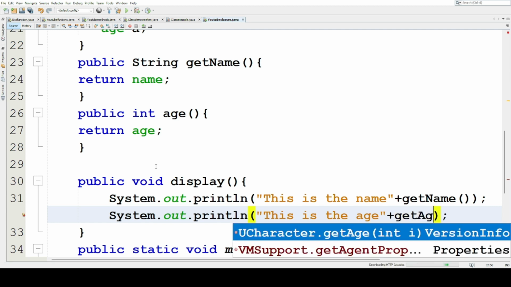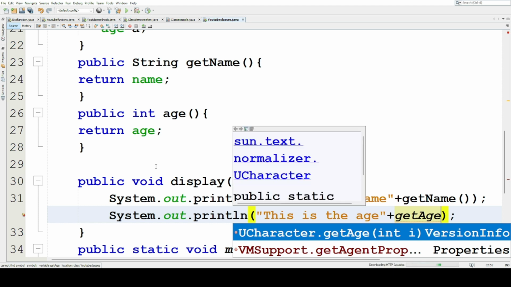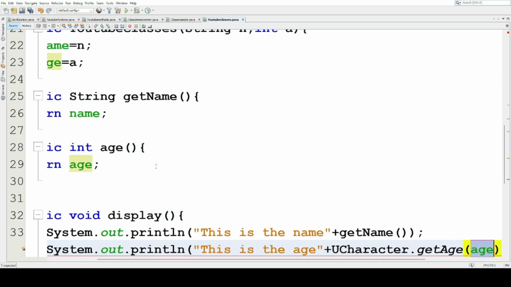So we expect that we are going to get the same results. Okay, I didn't make it public, so let me make it so.